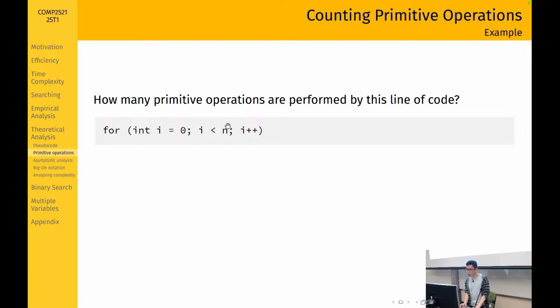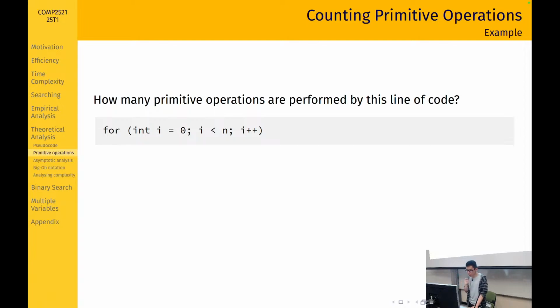And then we have a condition, i less than n. When is this condition going to be checked? How many times? So what's the consensus? Who thought n minus 1? Who thought n? And who thought n plus 1?